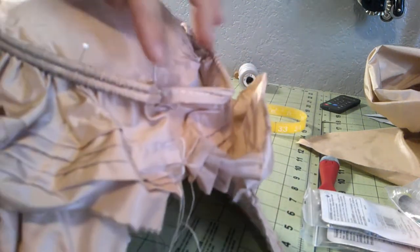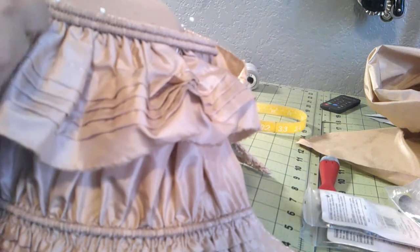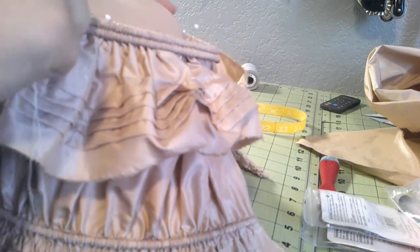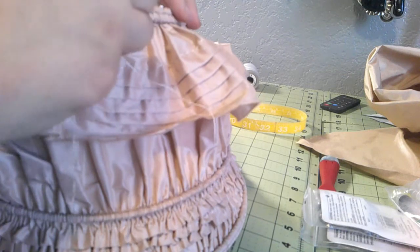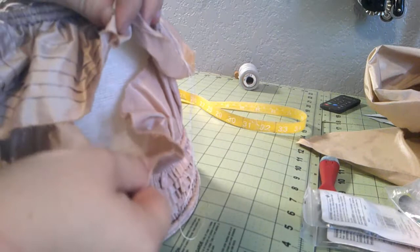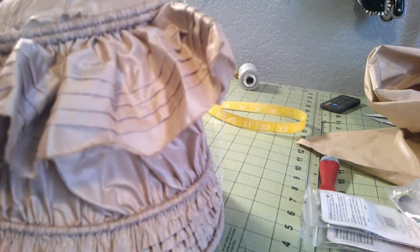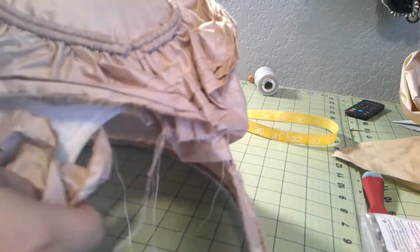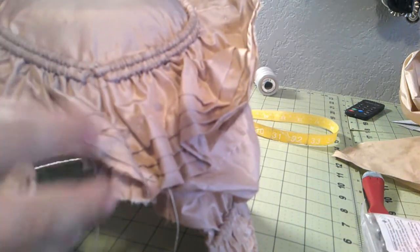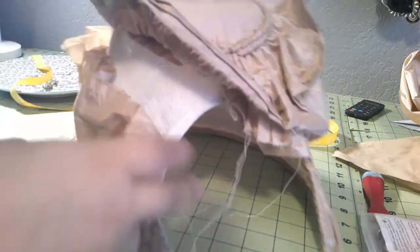I said to work in the back because this cane needs to go flush up against this. So I'm going to need to really hold it down for that, and that's not going to be easily filmed. So I think I'm just going to keep working on this, and I'll see you for the next step, which will be getting gathering thread on this so that I can draw that up so we can finish this. Alright, I put gathering thread in, and this finally got sewn in. It took a while, and it's not great back here, but it's the bottom back of a bonnet, so we're going to leave it. I really don't know how to make it better.